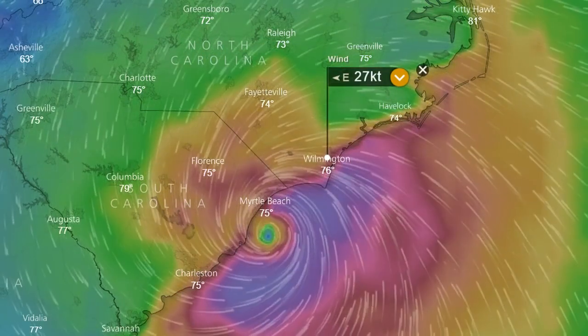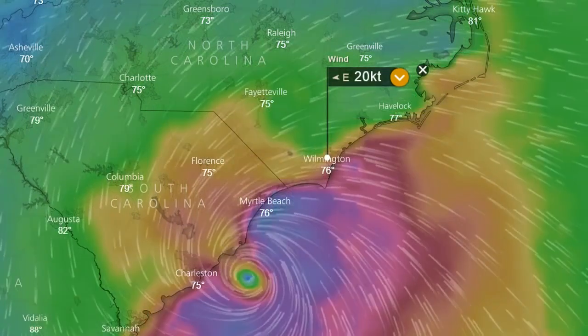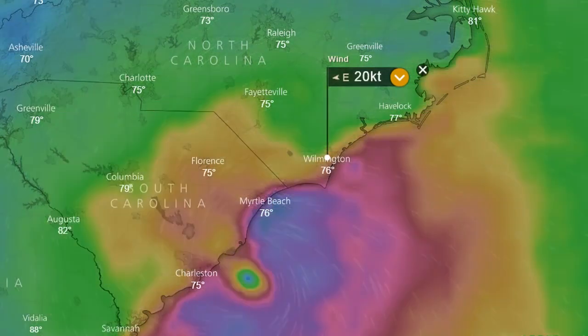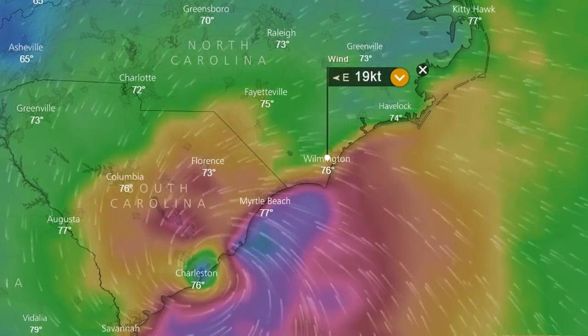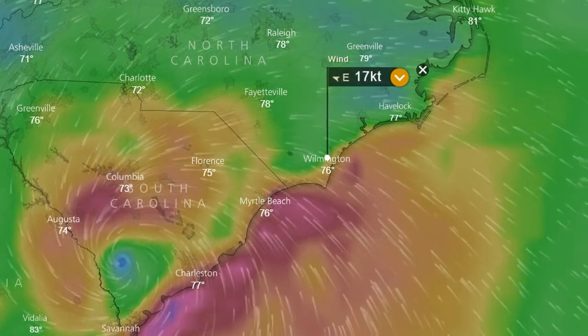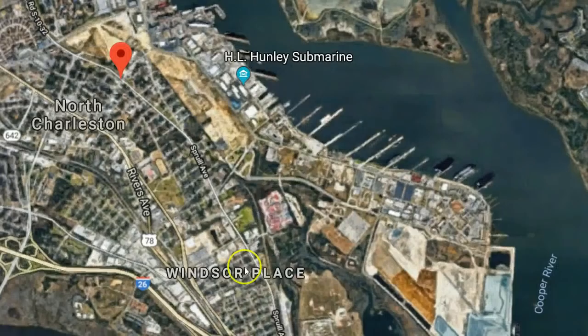This is Saturday. It passes past Myrtle Beach. This is the newest model. Sunday, it looks like Saturday into Sunday. This thing goes right through Charleston, and this is an updated model. The last models had it cutting through Savannah. And as you just saw, Charleston here is going to get a direct hit from the storm. So a big heads up for folks in this vicinity.